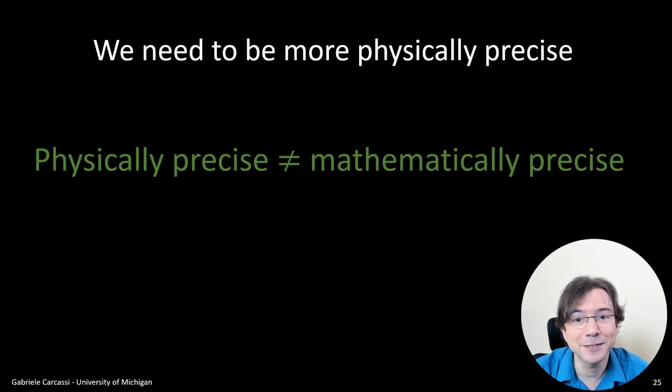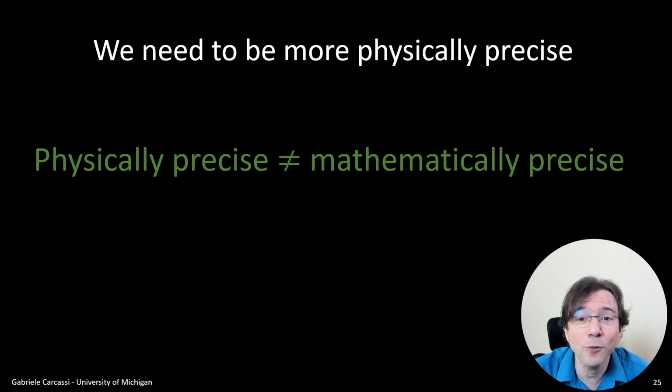And in physics, we should look first at physical precision, making sure that the things that we're saying are actually accurate at the physical level. And then we can go and fix the math and figure out what is the space of functions that we should actually consider physical and so on. But before doing that, we need to be physically precise. And we're not. Oftentimes we're not. We wave our hands, we say, oh yes, the Hamiltonian is not always the energy. What does that mean? Then what is it? If it's not the case, we have to find out.